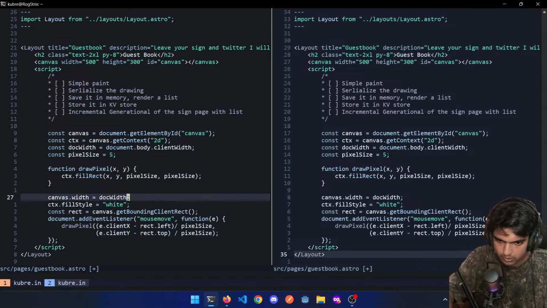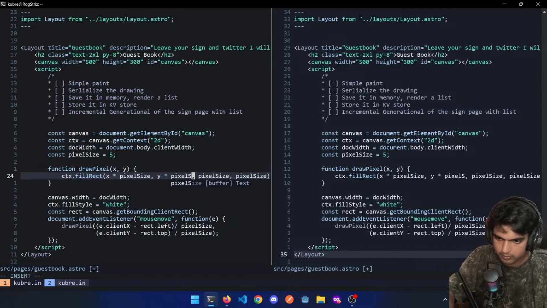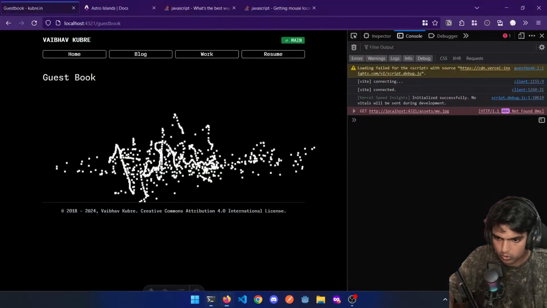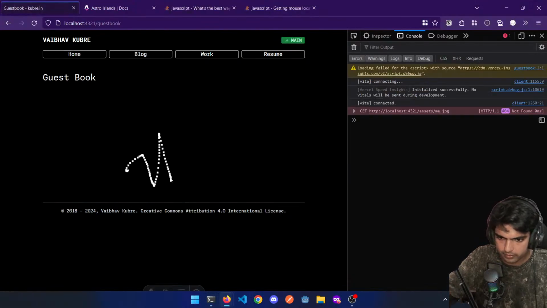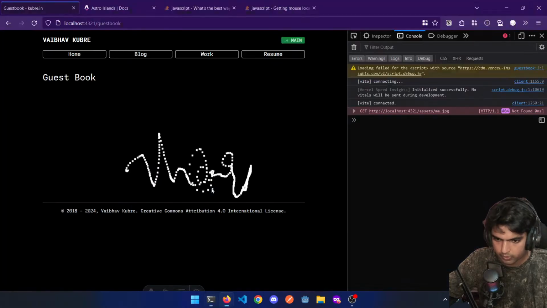And also then multiply this by pixel size. So that way I'm not drawing... But I'm still really drawing on top of everything, as I'm not doing much.